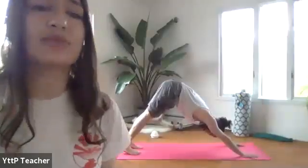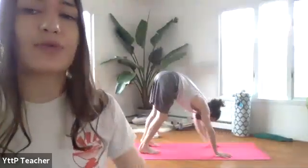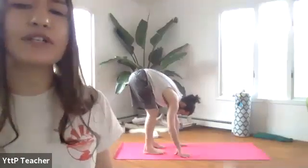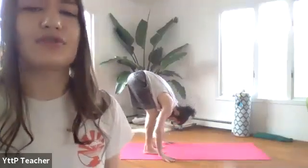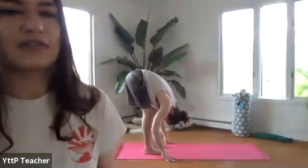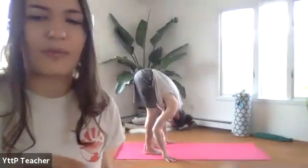Bend your knees, walk your hands back to meet your feet. Once more, that forward fold at the back of your mat. And you notice if you're so used to going to the front of your mat, let yourself sway, hang out.